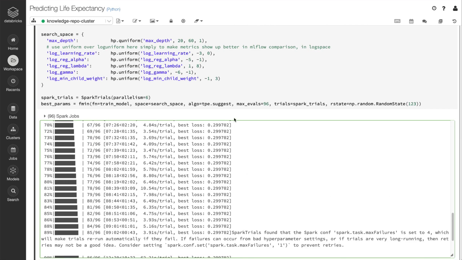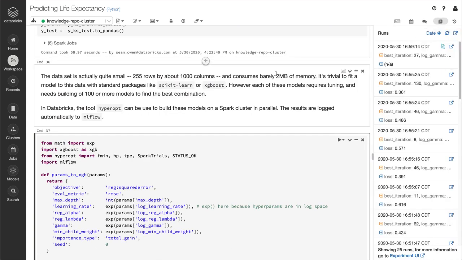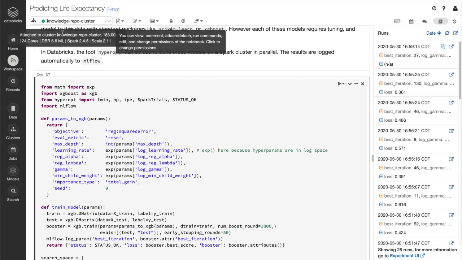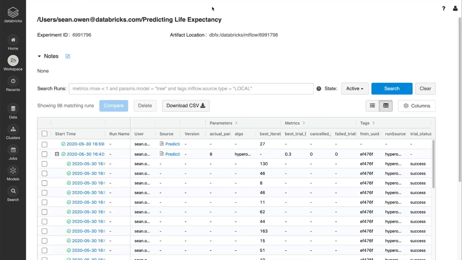But there's another thing going on here that I think is interesting. So if you run this in Databricks, at least, you will see that via MLflow, all the models this is creating are getting tracked for you in this notebook, or rather the experiment that's built into this notebook. And you can open the run sidebar to see those. But I think it's actually more interesting to see this popped out here.